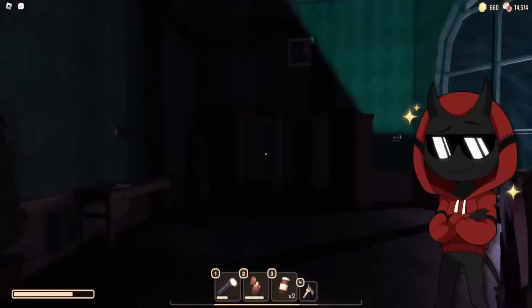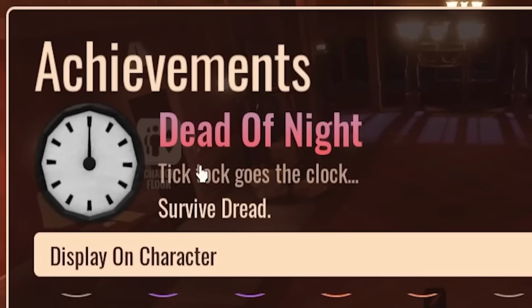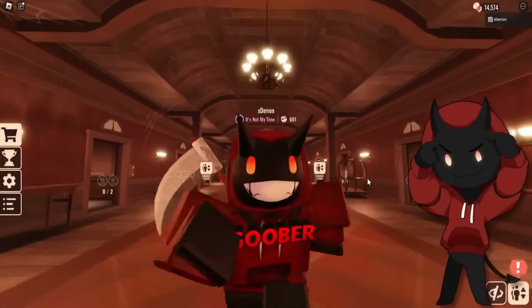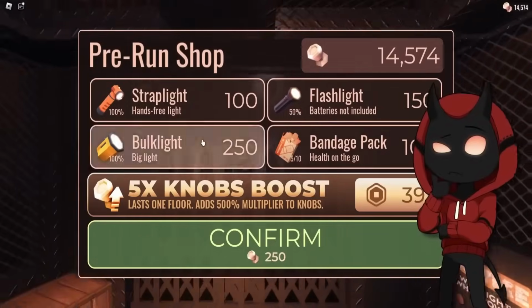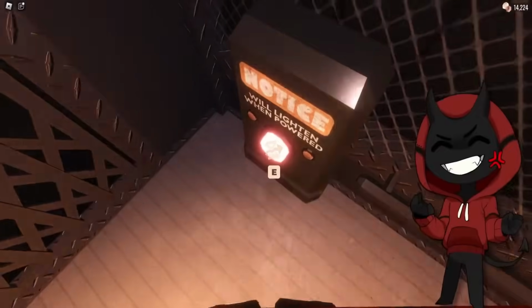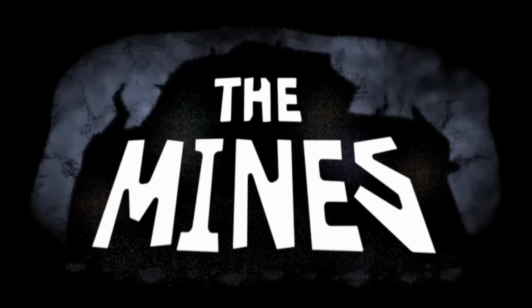And chat, now that we finally did that, we have unlocked both of the badges we needed. The badge for surviving Dread and the badge for defeating Dread. But now there is one last thing I want to experiment with the Dread entity. And this time, it's going to be inside of the mines, floor 2 of Roblox Doors. Because I want to see if it's possible to also spawn Dread inside of the underground of the Doors hotel too. So let's just go ahead and hit this button, and we've landed in the mines.